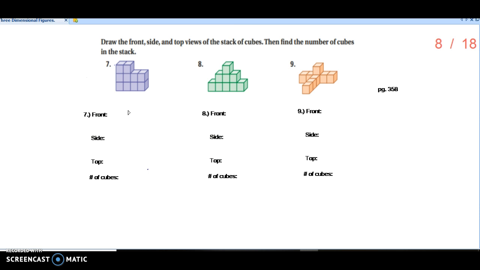But what you want to do is look at the front first there. So over here, if we're looking at this stack, and see kind of how it forms. There's 3 that go down, and there's 2 rows of 3. So we're going to see that. So we've got 2 rows of 3. And then we have 2 more, I shouldn't say rows, they're 2 columns, sorry, 2 columns of 3. Then we have 2 more columns over here that just have 2.